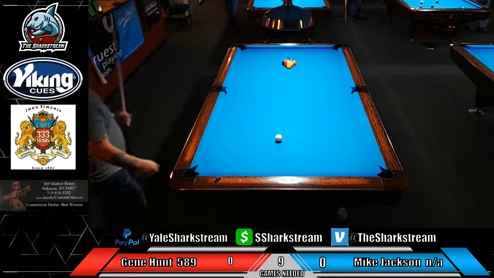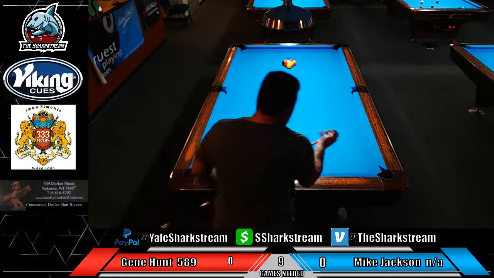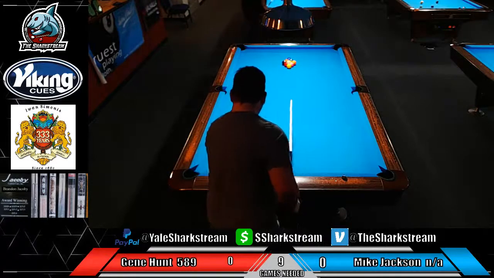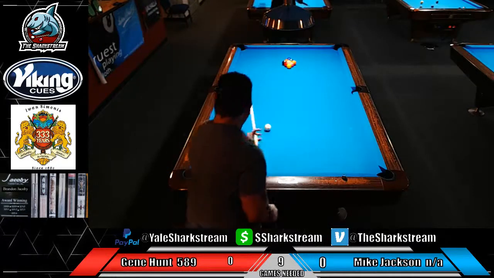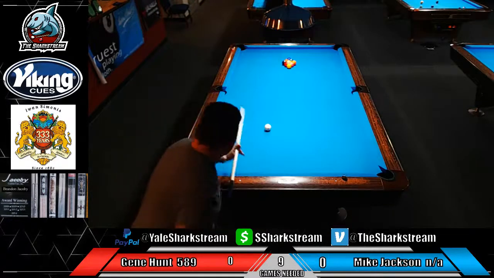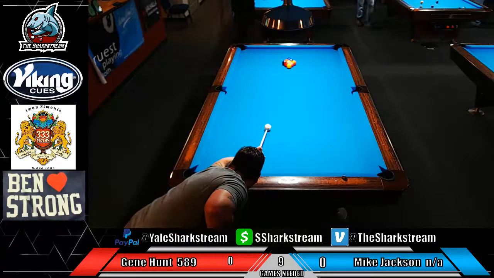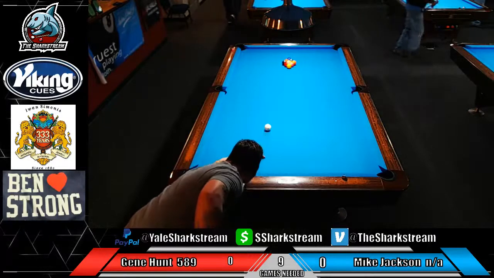All right, we got a 5-6 matchup, I believe. Gene Hunt is a 589 Fargo rate, as you can see right next to his name. Mike Jackson does not have one, so hopefully we will be able to get his eventually once we get that Salado app working for him. And we are ready to go.